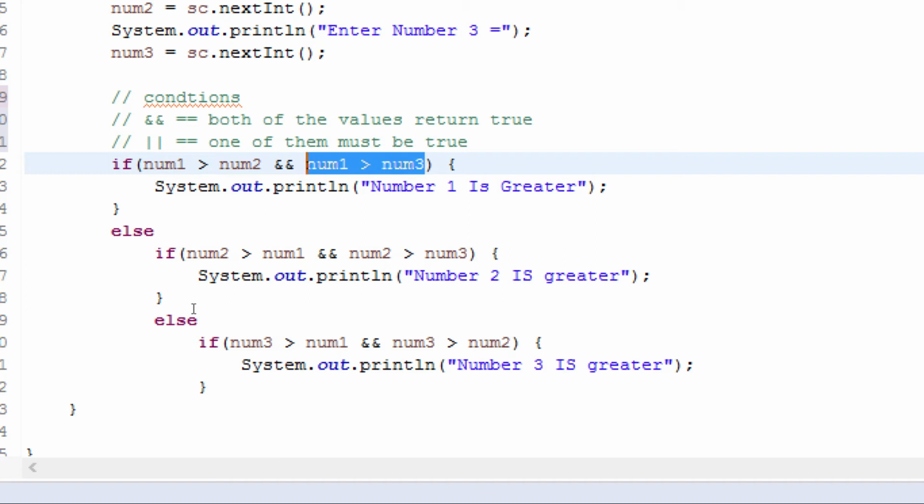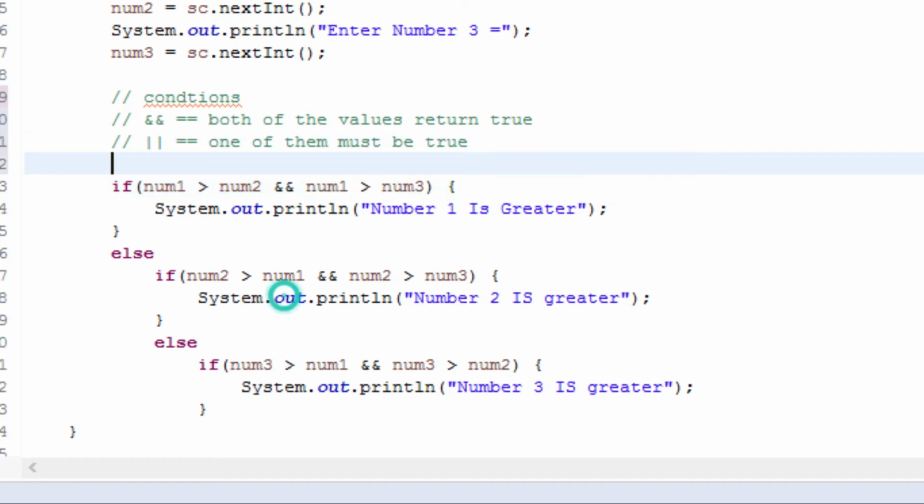Because the OR operation only wants one true to go inside the body. It means no need to worry about all the conditions that we apply. If we get one condition true, the if will be considered true and go inside the body. Just take an example of OR.